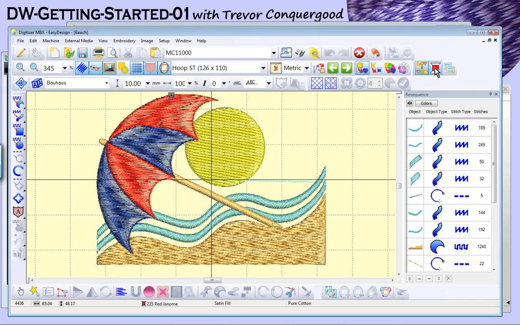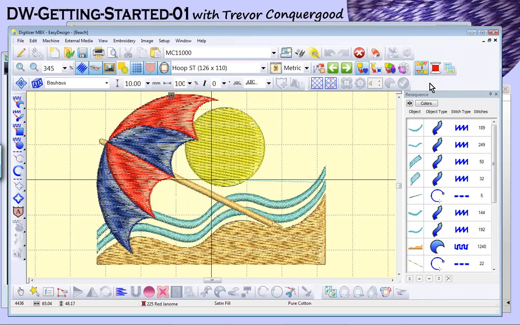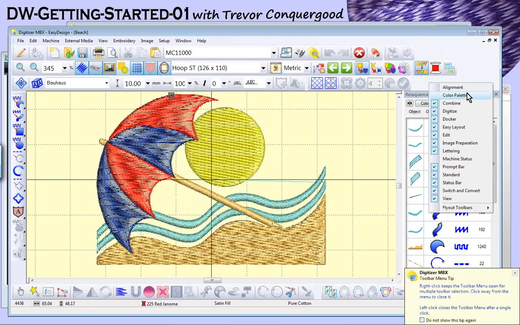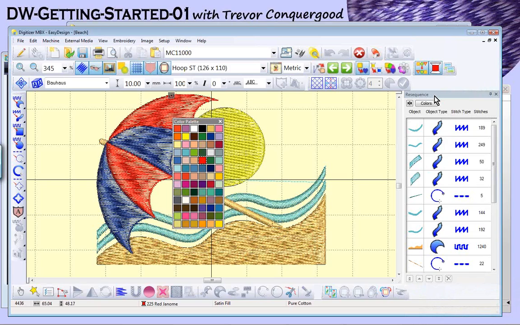First of all, there is a tool right here for the color palette, which I can simply click on to turn it back on. But not all the toolbars have a little button like that. Another option would be to right-click over top of an empty space on your workspace, and it shows you all of the toolbars, and it shows you the ones that are or are not turned on. You see, I can see color palette does not have a check mark beside it, which means it's not turned on. And if I click on it here, it turns it back on.